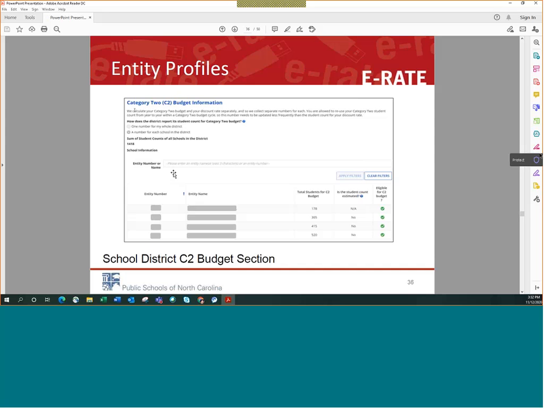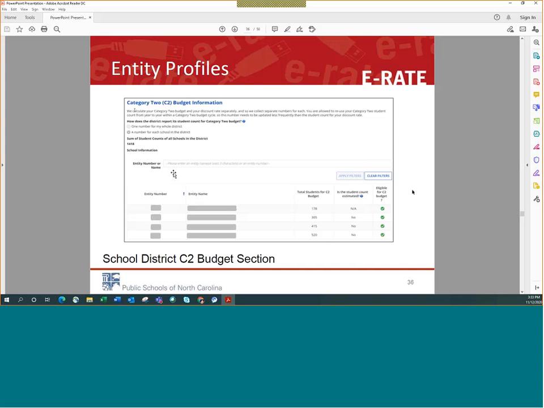If you have 10 or fewer schools in your school district, or 10 or fewer libraries, you need to check a number for each school in the district. If you have 11 or more, you may do one number for my whole district. Now let me tell you why. And this really gets into figuring Category 2 budgets, and that's another workshop. But what happens is there's basically 3 ways to figure Category 2 budgets. Number 1 is you get $167 a child.